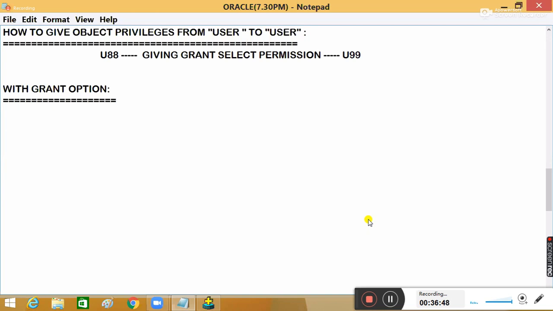So whenever the administrator gives object privilege permissions to user 88 with the grant option statement, then only user 88 can give permissions to another user. Otherwise he cannot.